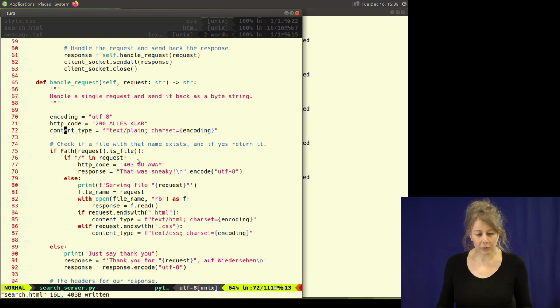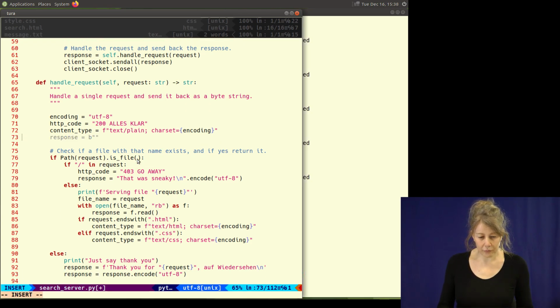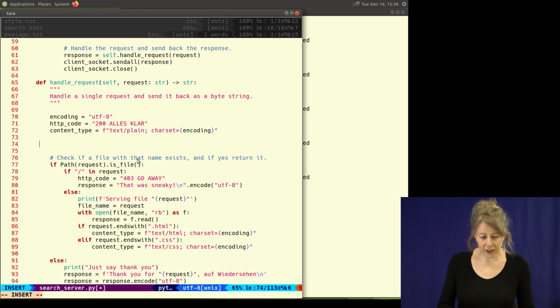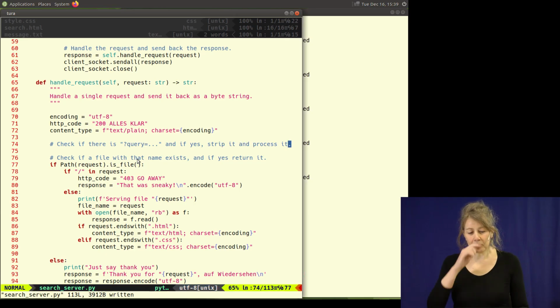And so let's check if there is a query in the request. For now we do it very basic, we just look for this string, and if yes, strip it and process it.